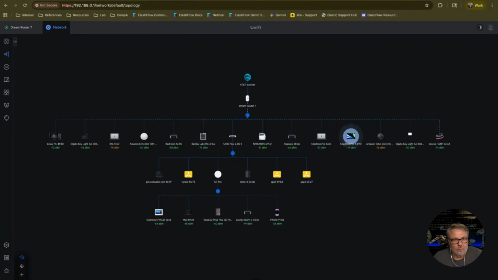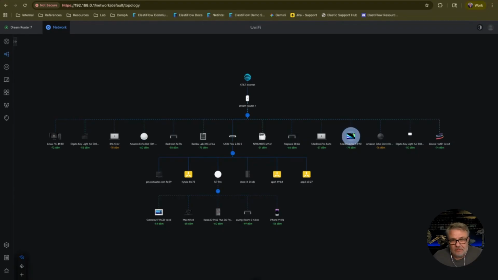what we're seeing? One of the great things about it, yeah, I was going to say if you buy it, you get an awesome UI. It's pretty. And like I said, I spend a lot of time doing demos and presentations, and I like pretty whenever I'm doing stuff like that. So this is my home network, right? I have AT&T service. I've got a Dream Router 7, one switch, and one U7 Pro to cover my house. I typically have 25 to 30 devices connected at any given time, which produces 30 to 50 flow records per second that I can leverage for data.